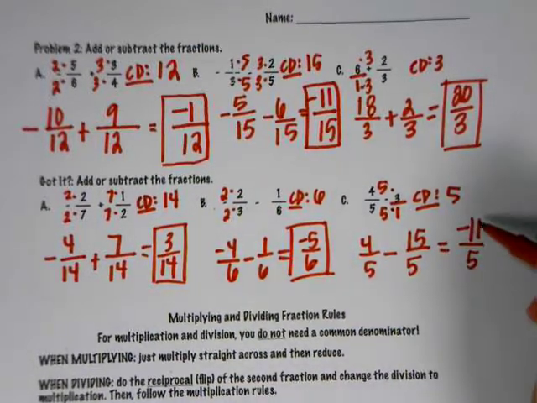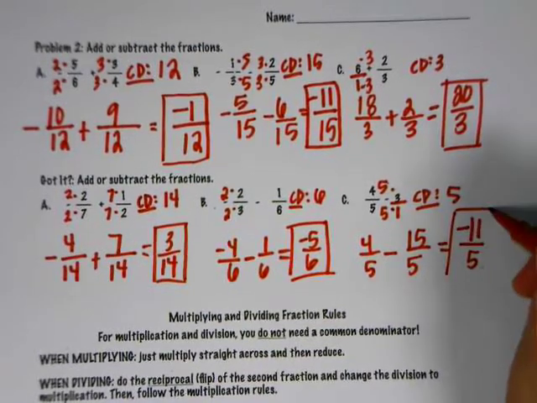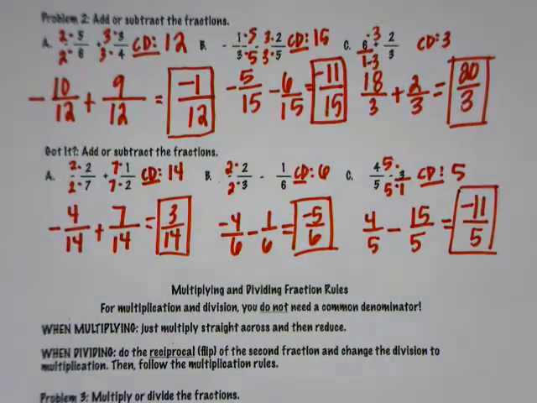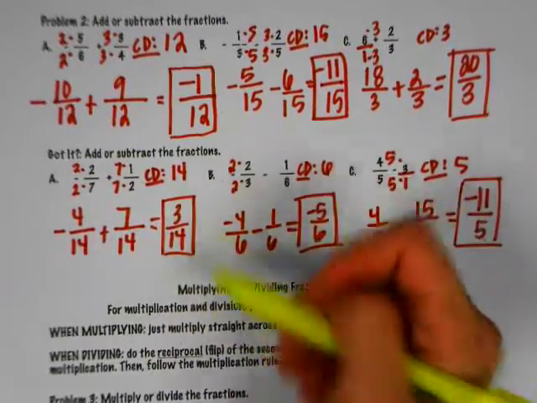If you could reduce those, if you could divide those both by the same thing, you would. But I don't want you to do mixed numbers. Just keep it improper, but still reduce down, which we'll practice reducing in a minute. Okay? Any questions there at all? Just remember, common denominator is always for addition and subtraction. And that's like that half of it. Okay? Like just separate them out. All right, so the next we're going to look at is multiplication and division. So for those, you do not need a common denominator.